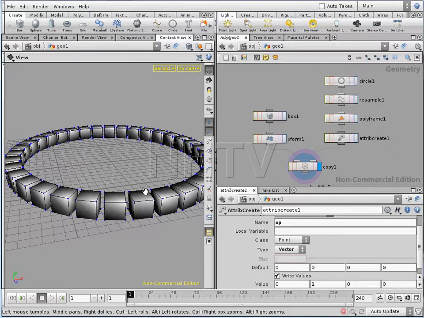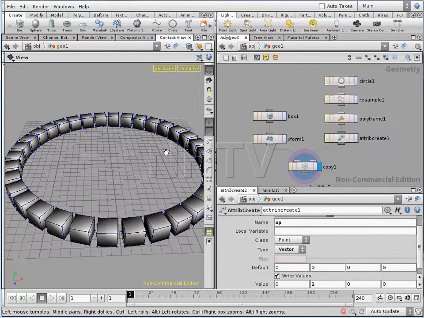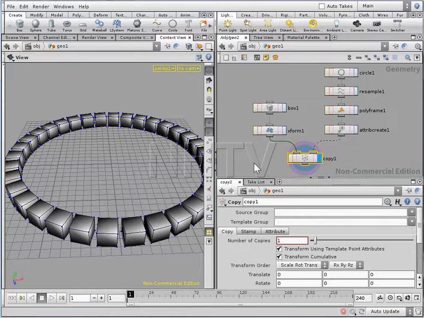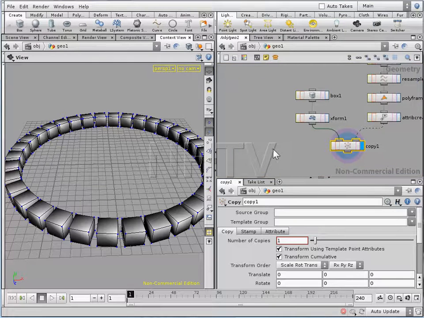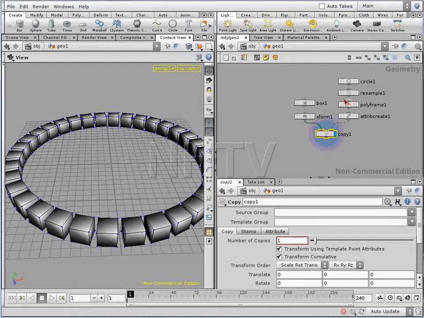Basically, what I did was create a simple setup in which I created a box. I made sure that the box was just resting on the ground over here. I also created a circle with some resampling points, and also some orientation attributes, which you can find in the video lecture about copy swap number 4, aligning objects in a copy swap. So this is basically it. The idea of what we're going to do right now is, first of all, create a chop network right inside this existing network.